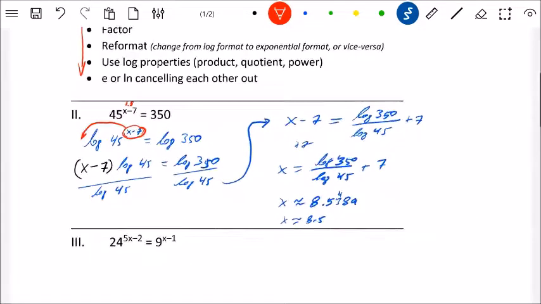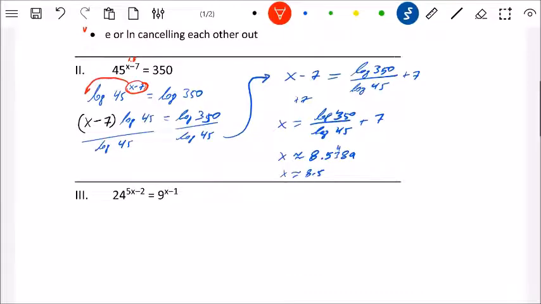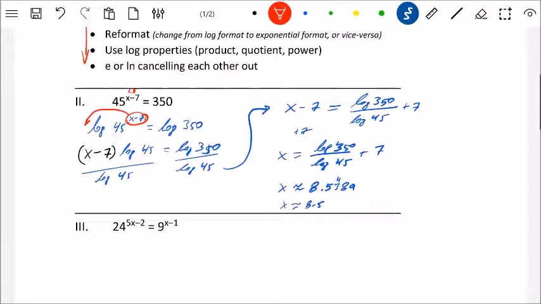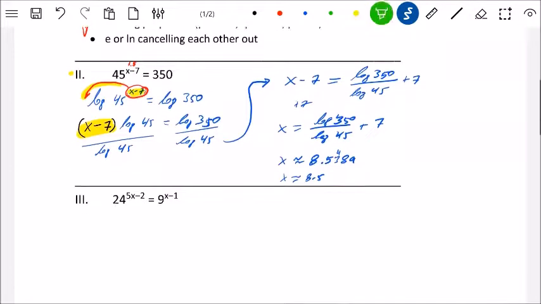Let's do the next one. Same exact concept, but this one's going to have a complication to it. Going back to the previous part, we had to take that and put it down in front. That was really the only complicated thing, and it wasn't all that complicated. But notice now that we have 2 x's in here, and we have to get one single x equals, like we did over here.